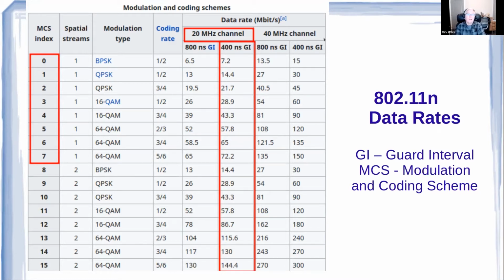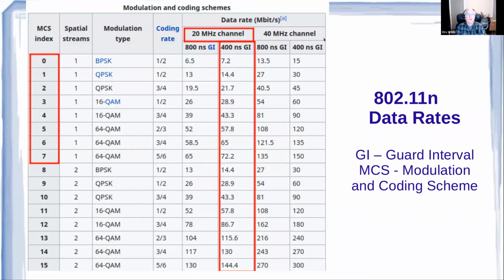And if you've ever run PSK31, it's BPSK, binary phase shift keying. There's QPSK, which is quadrature phase shift keying. And down there is QAM, quadrature amplitude modulation. And there are various modes of that. And just like your old 56K modem, 802.11n negotiates from the fastest to the slowest data streams possible, and it works its way down from the fastest to the slowest.